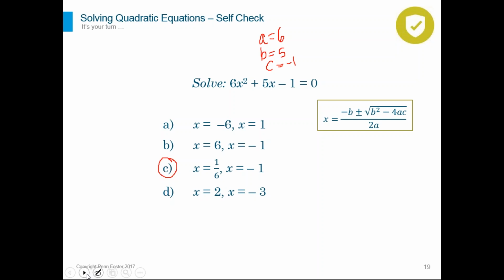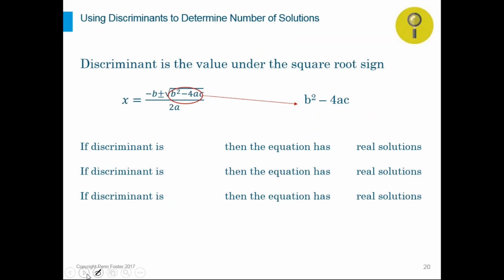Okay, the last topic I want to speak about is the discriminant. The discriminant is a value that you can use to check if the quadratic equation that you have has 2 real solutions, 1 real solution, or no real solutions. You don't have to do the whole formula to come up with the answer. The question is, how many real solutions would this quadratic equation have? And you'll be given a quadratic equation. In this case, you only use the discriminant.